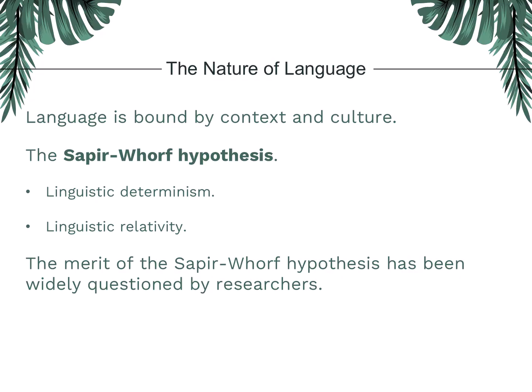So this one's a little bit longer. We talk about language and how it has abstractions and rules, but it's also bound by context and culture. Sapir-Whorf, those are two different, what do you call them? Academic people. I'm an academic person. I can't remember the word. Oh my gosh, the word has absolutely escaped me. And see, this happens all the time. Language is hard. But there are two different theorists, so to speak, that created a hypothesis that says that with language, you have linguistic determinism and linguistic relativity.